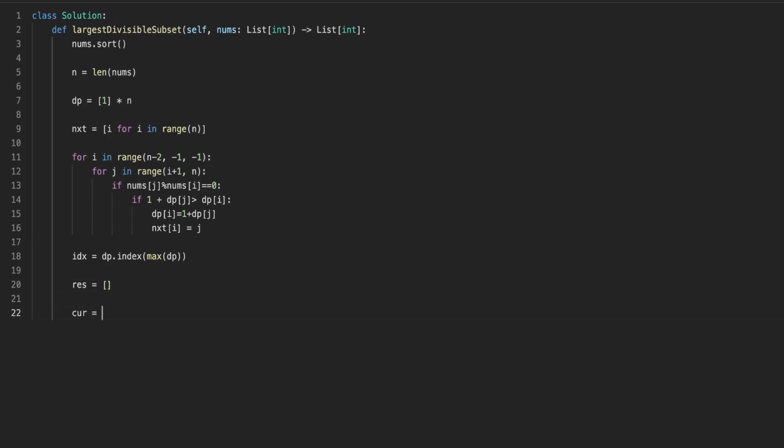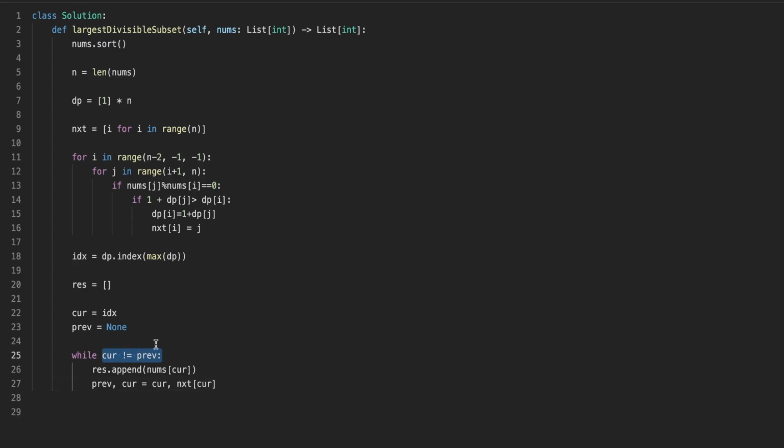Now we'll start constructing our chain, and our current element will be our starting position. We'll also keep a previous element to check the end of the chain, and while the current element is not equal to previous, we'll keep going forward. And each time we'll add our current element to our output. And once we are done adding this number, our current element will now become the previous element, and the index of the next element for our current index will become our new current number.